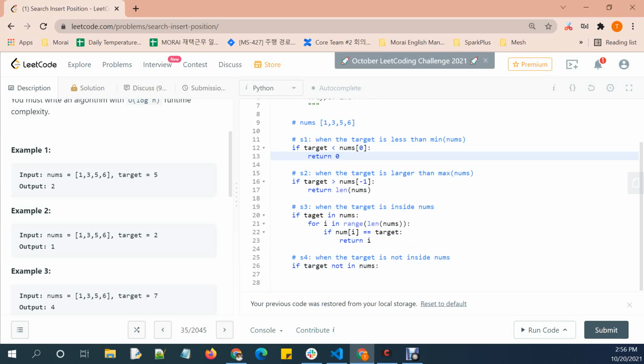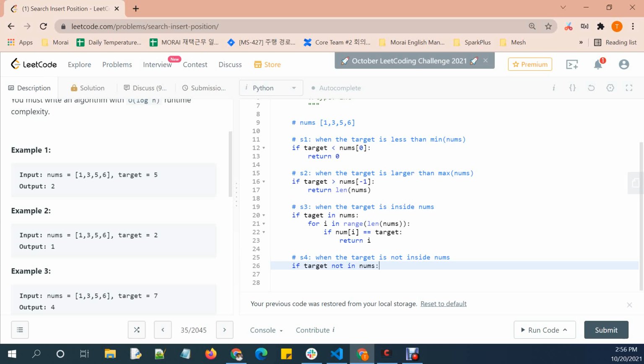Okay, we already covered these 3 cases. Please pay attention to the reason why I numbered it like this: I want to start with the very exceptional small cases and eliminate those cases. When the program hits line 26, it already assumes that the target should be located somewhere inside nums, but the target is not necessarily the same as any of the elements.